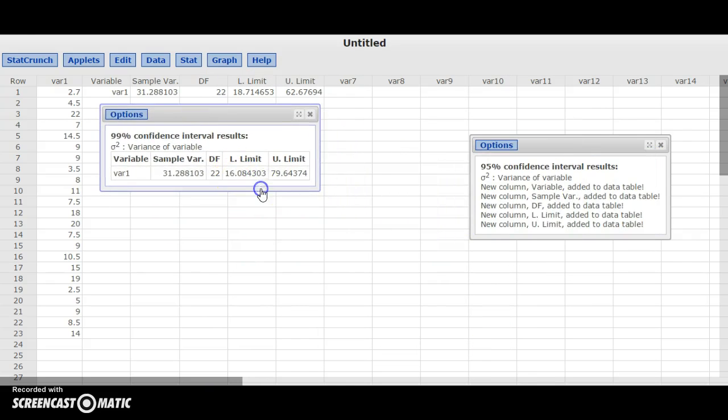So why is it wider? As you can tell, the range just got increased. Compared 18 to 62, 16 to 79. Why is it wider? Well, that means it's a bigger net. When you go at a higher confidence level, it's a bigger net. It's a bigger range because you want to be certain about it. You are more certain that it's within this range than you are in this range. So when the target's larger, it's easier to hit. That's what this gets at in terms of comparing the 95% confidence interval and the 99% confidence interval.